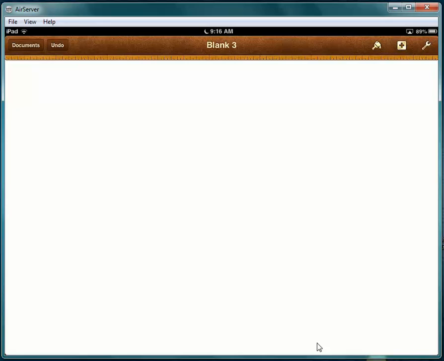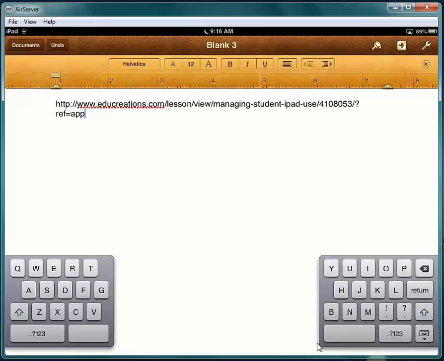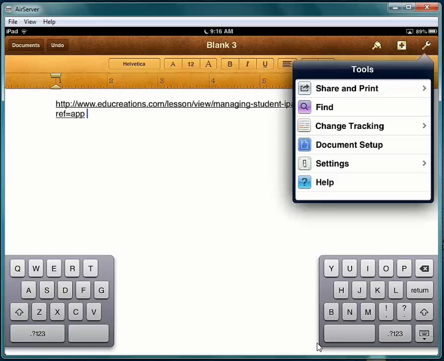And then I can click the share button, which looks like a wrench in Pages. Click share and print, open in another app. I'm going to tell it that I want it to be in a Pages format, but you could do whatever you want.